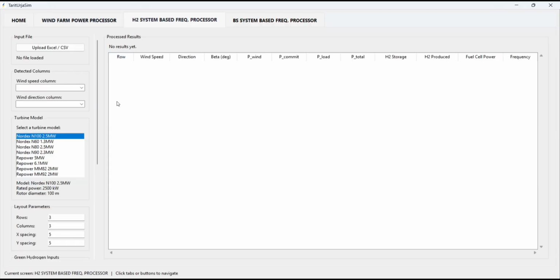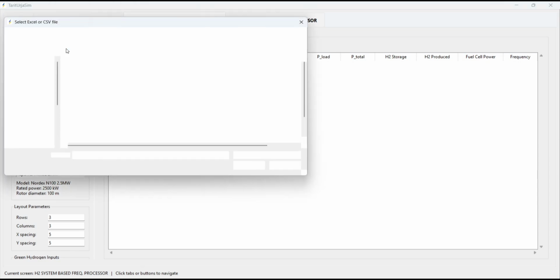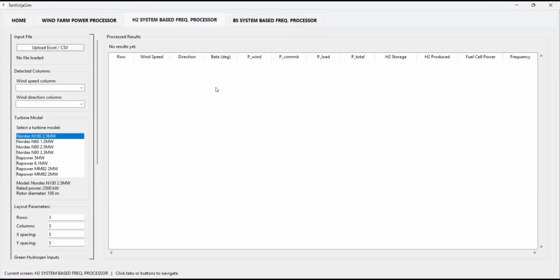Now this is the wind farm connected system with the hydrogen energy storage system. Now this one is the hydrogen system based frequency processor, where with the wind farm the hydrogen energy storage system is also connected in the 9-bus system, or in the system which you can simulate in PravahaSim software.